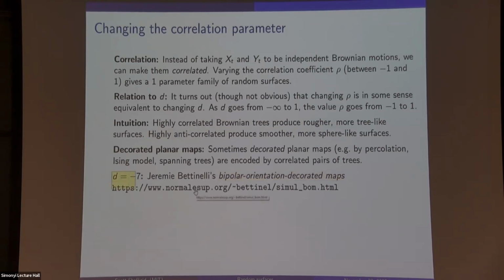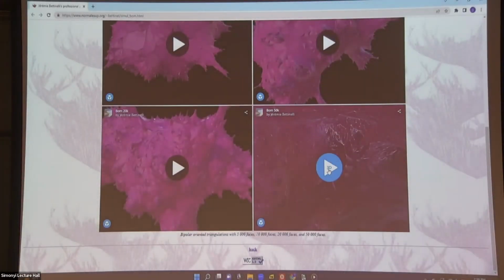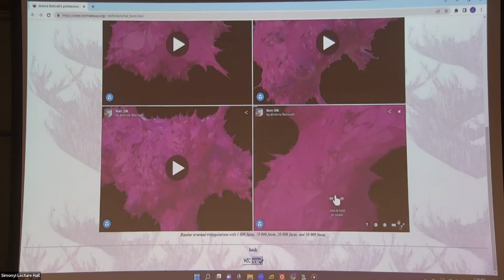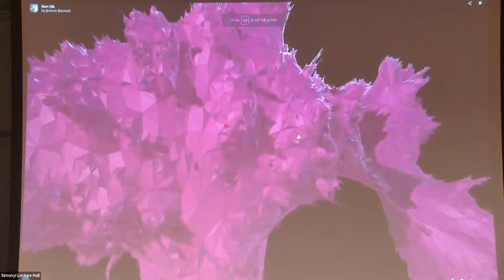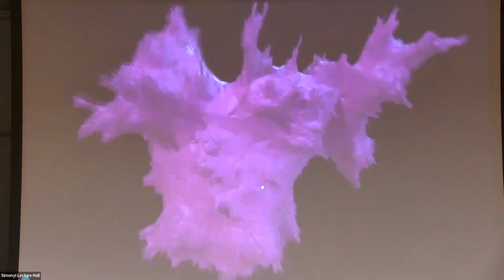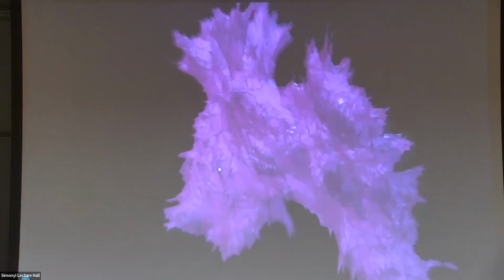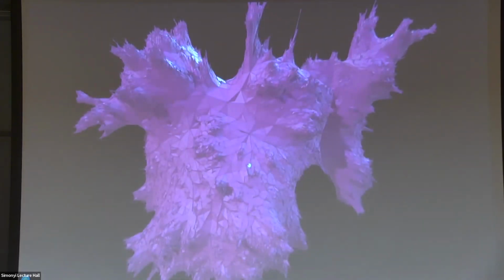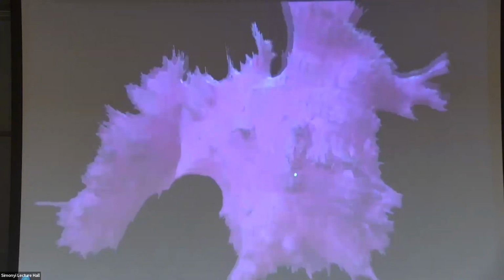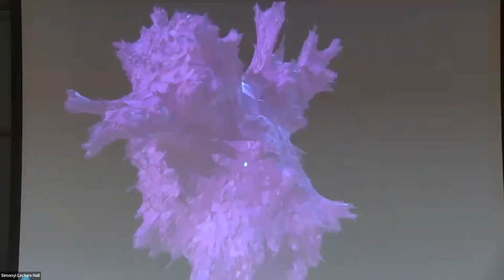And if we click on this link here, I think it will pull up his lovely website where you can actually click on these things and zoom out and in, and spin them around. And this is a surface which you can see looks considerably smoother than those Brownian map surfaces. So by the time you get to -7, it's still a fractal surface. If I put too many edges, it would be hard to draw the picture this nicely, but it's a much smoother kind of surface.